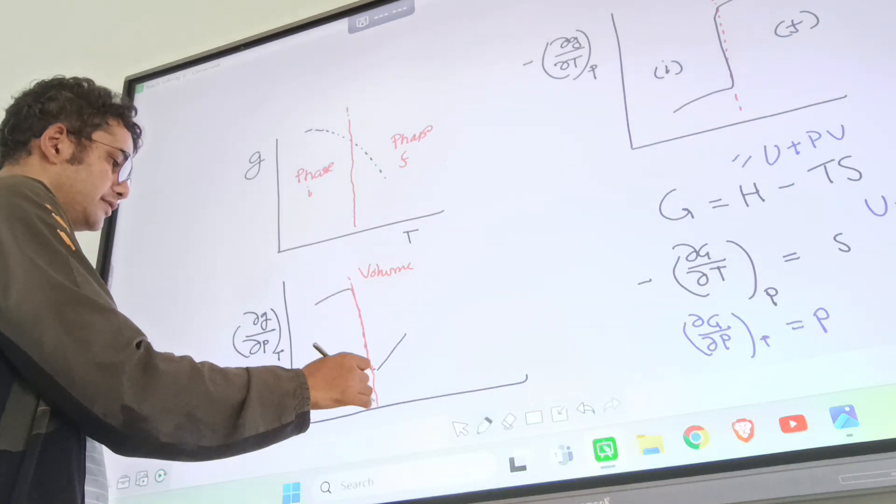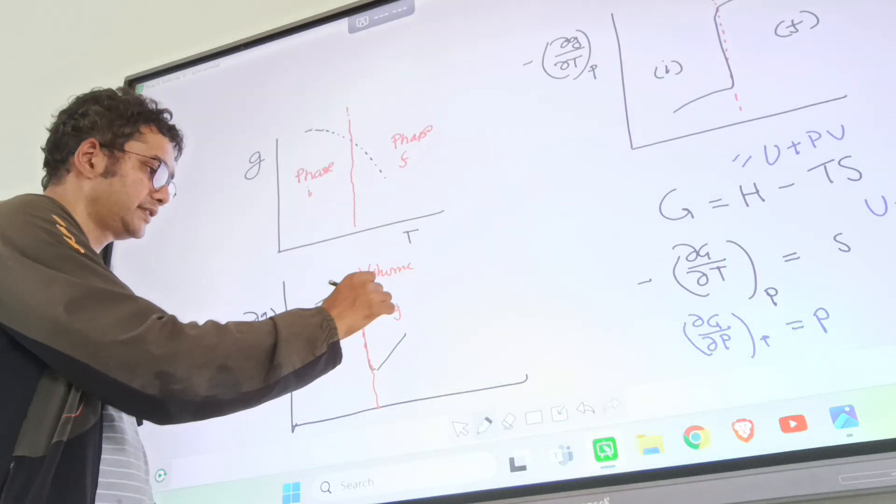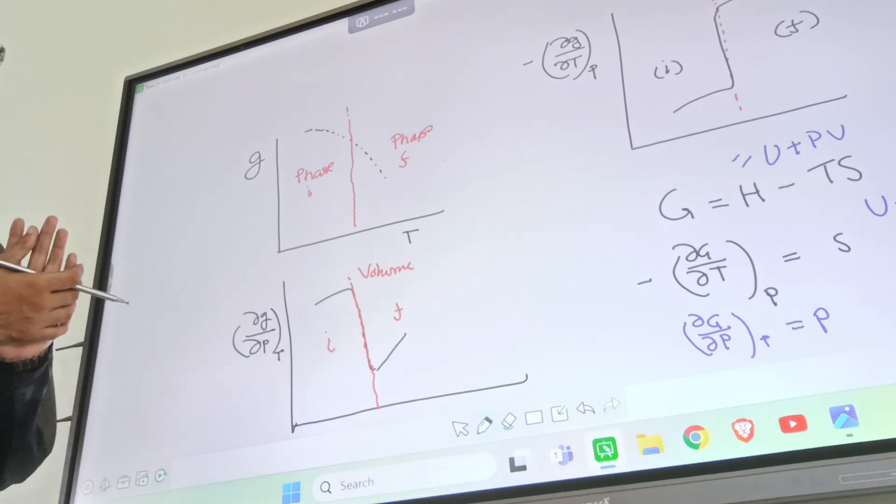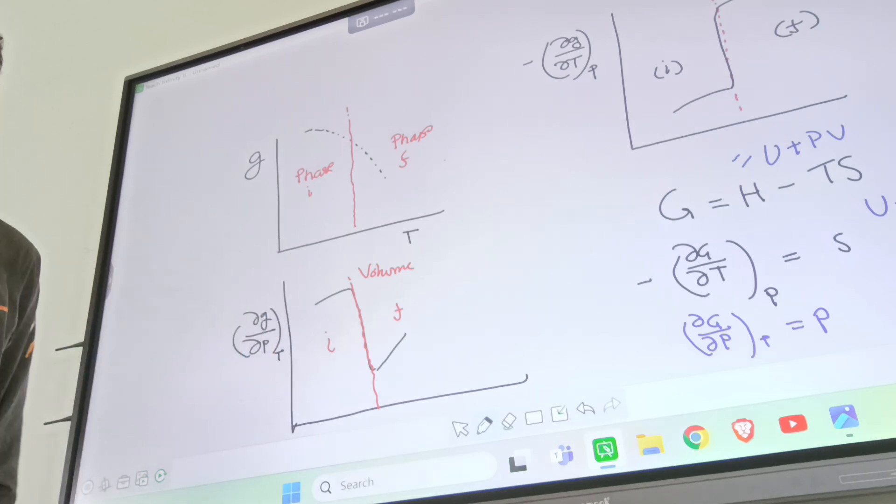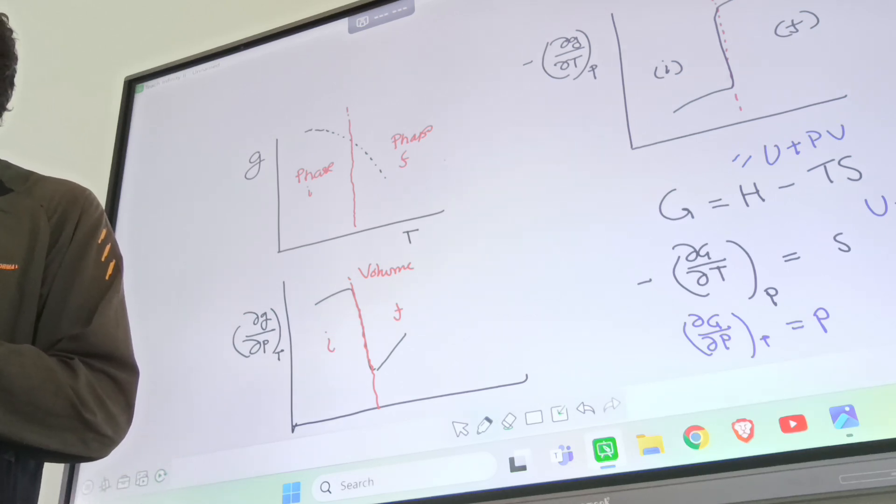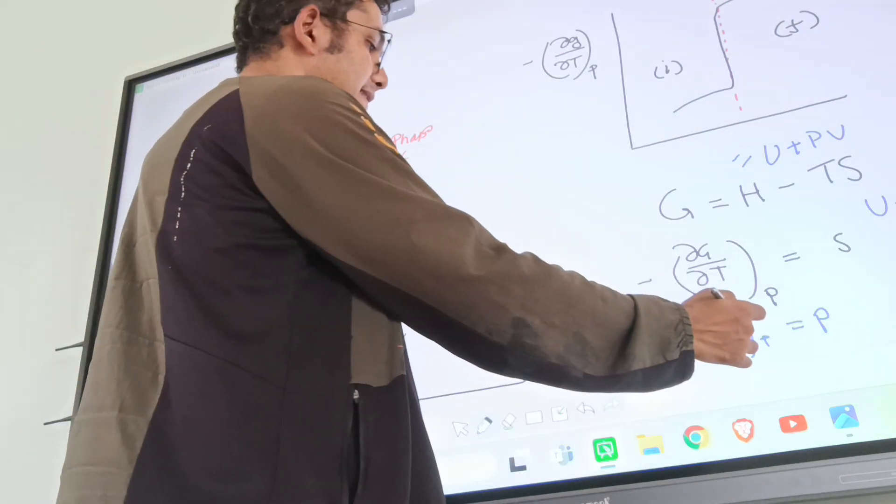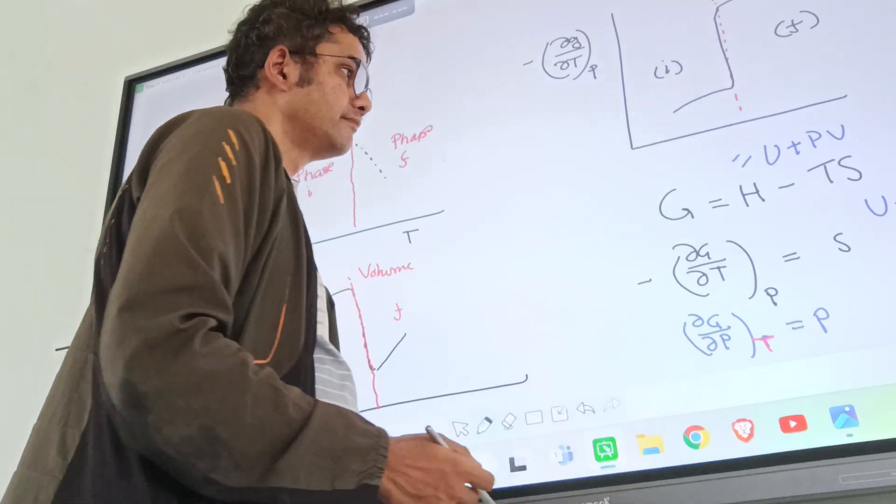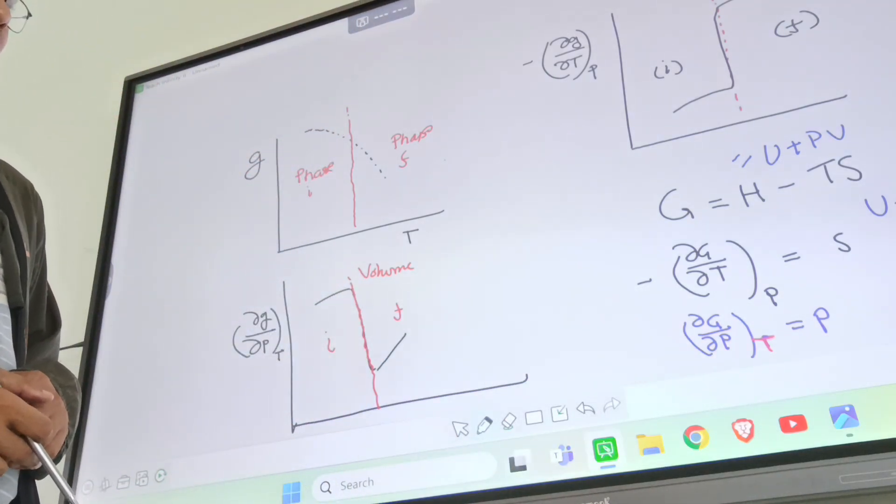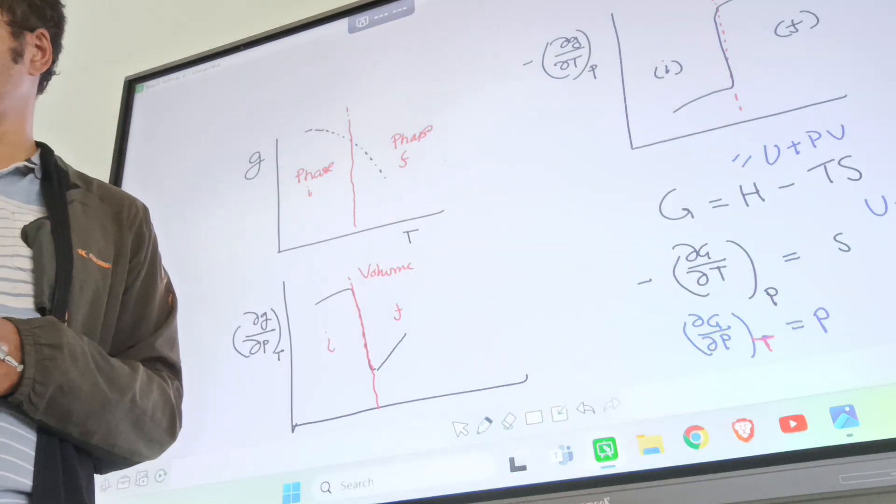This is the initial phase, so showing that from initial phase it is going to final phase. So you can see this is how, that is why this represents the first order phase transitions. With respect to P cutoff.